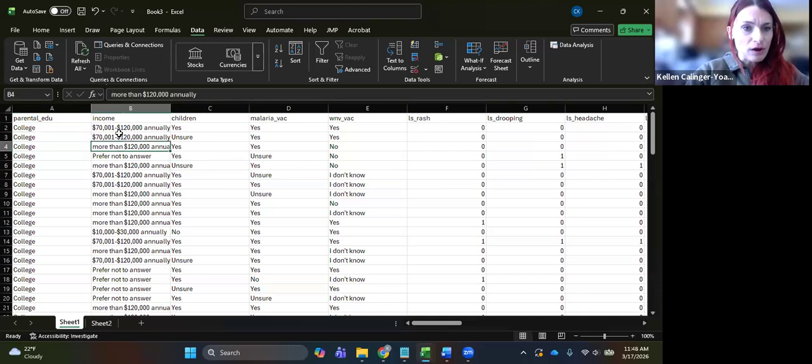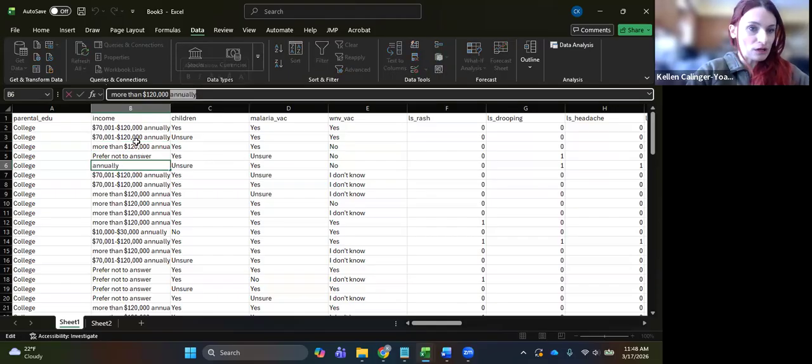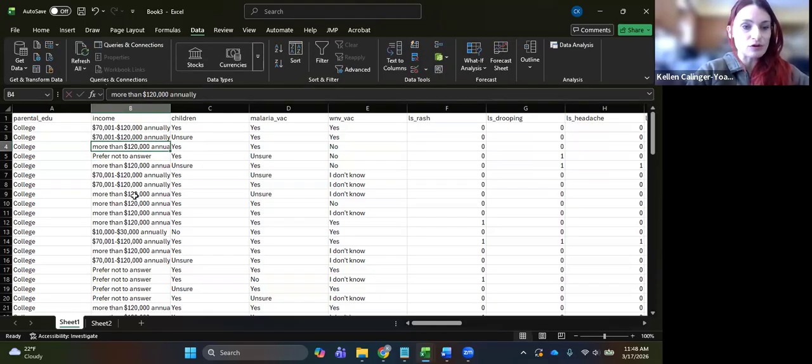The next column that we want to look at is a little bit trickier, right? Where we've got income here as a range. What we want to do is make sure that we have this expressed in ways that are in no way challenging for R to interpret. Now, you'll notice there's some fluff here in the answers in some cases, in that we don't need the word annually. We know that that's what the question was. So what we have to do then is decide how we want to get this sorted out.